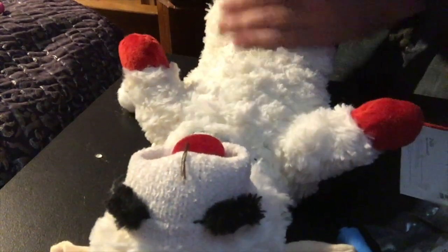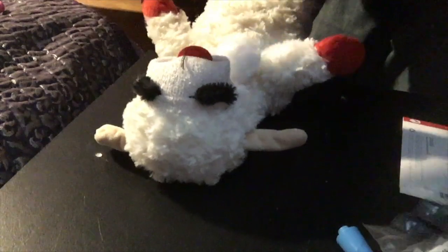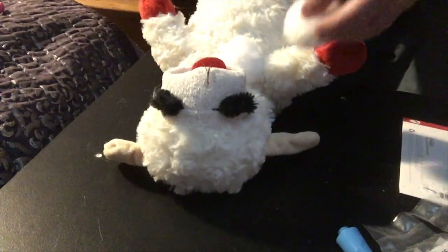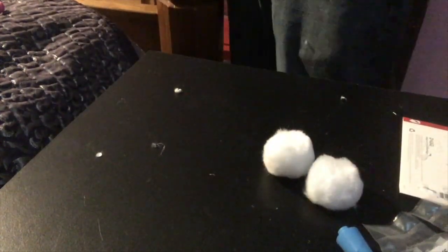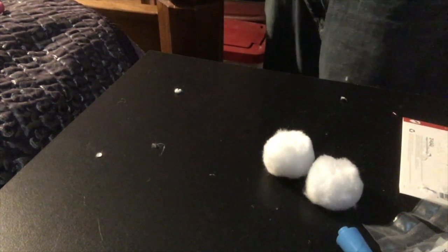I mean, the sheep is very woolly, very chaotic. The cotton ball isn't. And it adds a lot of weight. Looks like it's really obese. Alright, let's keep it like this.